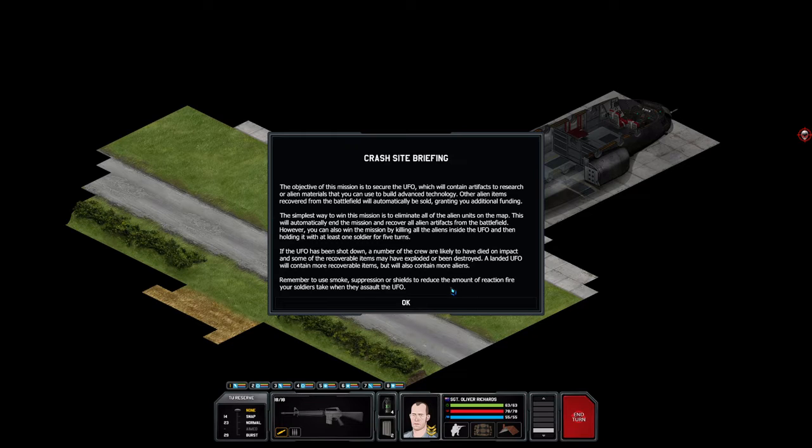However, you can also win the mission by killing all the aliens inside the UFO and then holding it with at least one soldier for 5 turns. If the UFO has been shot down, a member of the crew is likely to have died on impact, and some of the recoverable items may have exploded or been destroyed. A landed UFO will contain more recoverable items, but will also contain more aliens. Remember to use smoke, suppression, or shields to reduce the amount of reaction fire your soldiers will take when they assault the UFO.